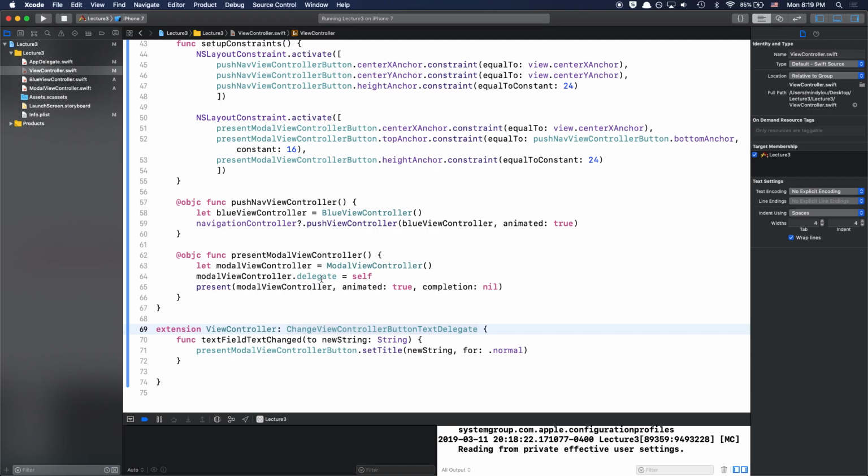And when I call delegate dot whatever in ModalViewController, this function is going to fire. Does anyone have any questions about that? Okay, so now let's try again by rerunning it.